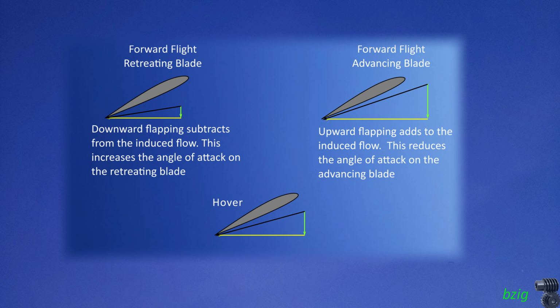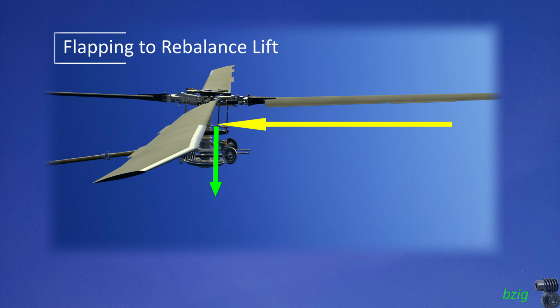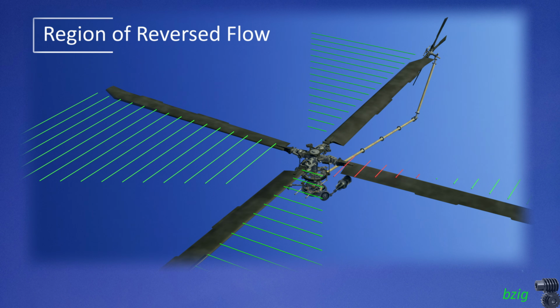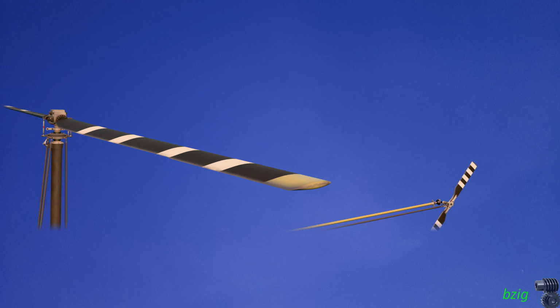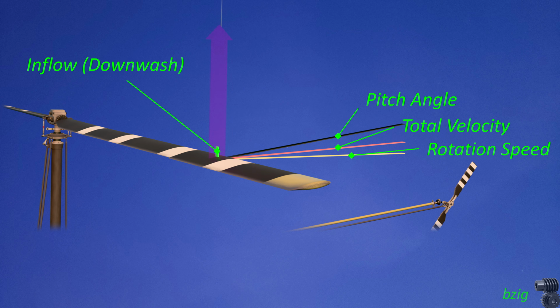The size and angle of the aerodynamic vectors in my past videos wasn't based on analysis. Instead, I made them look about right based on my knowledge of helicopter aerodynamics and illustrations from textbooks. In this simulation, I now have vectors for rotation speed, inflow speed, which is also called downwash, blade pitch angle, the total velocity vector, and the net aerodynamic force vector.